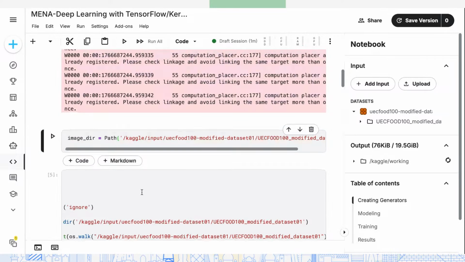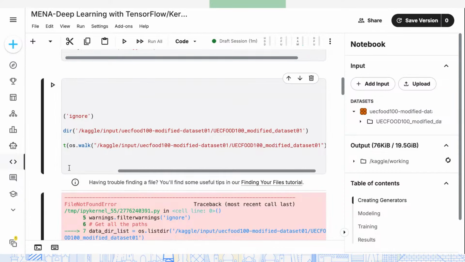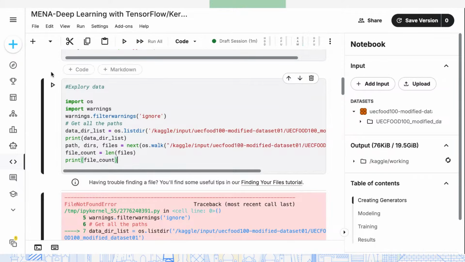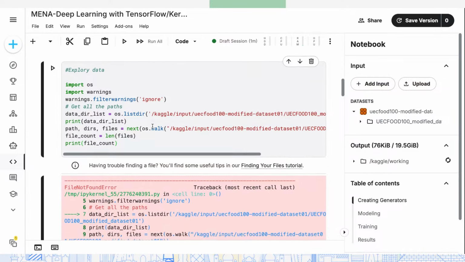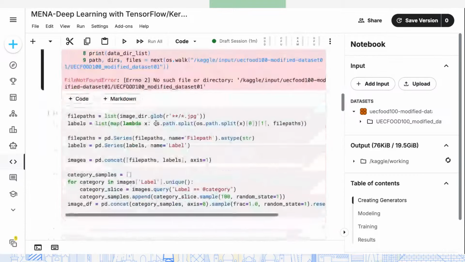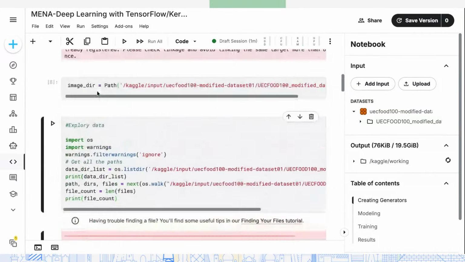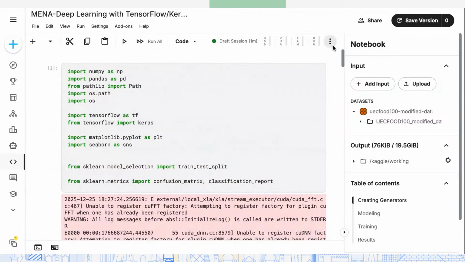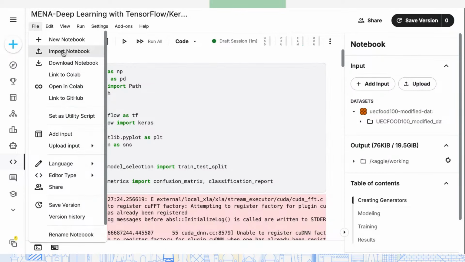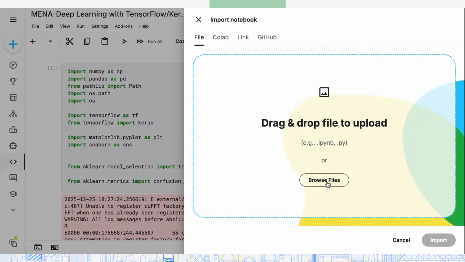But we have already trained this model. It persists, so let's have the other solution, which is to import it again.